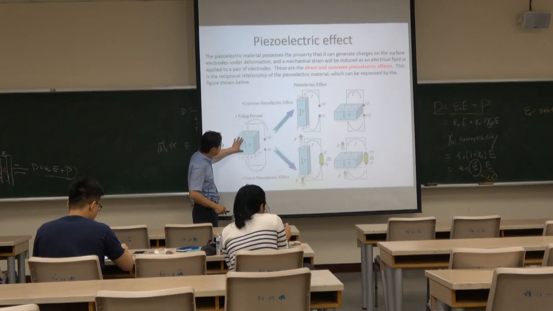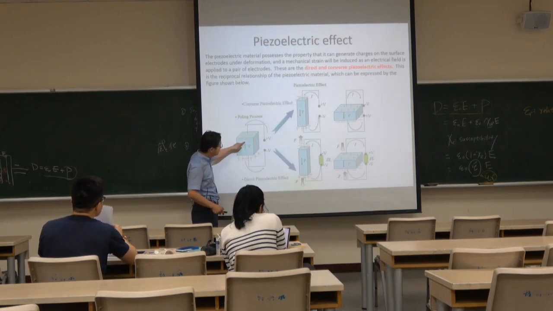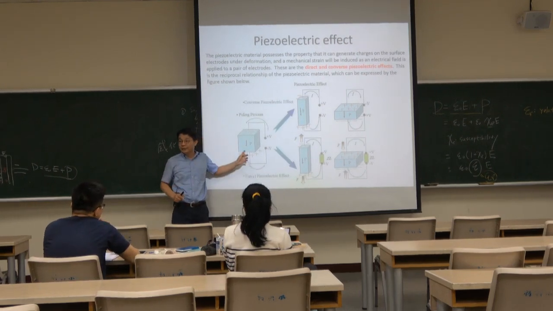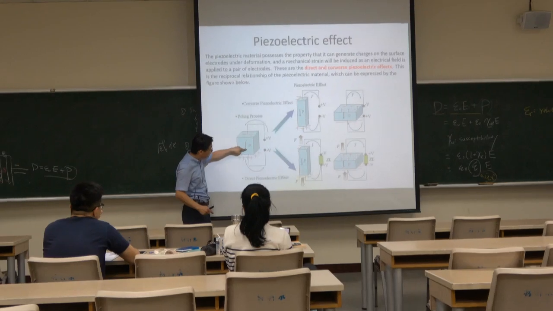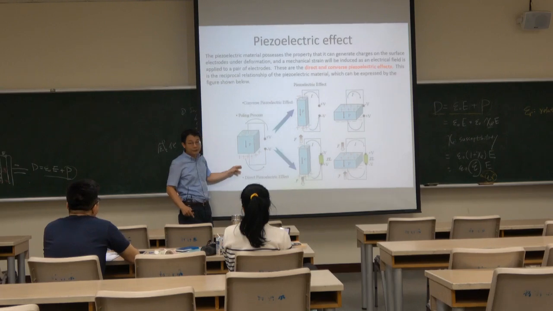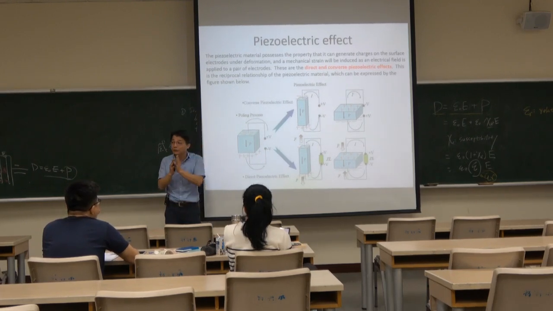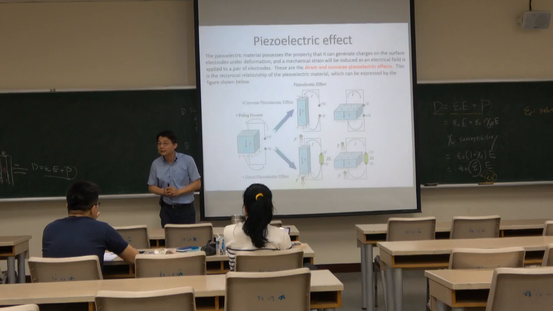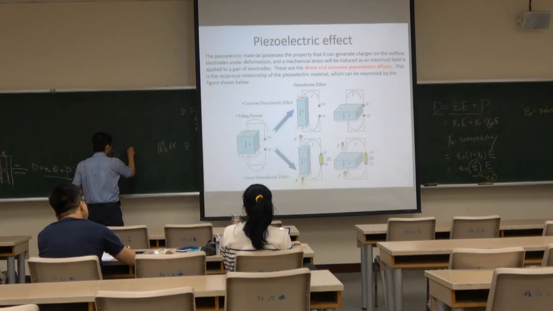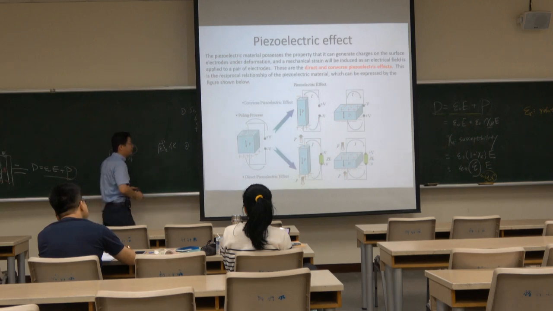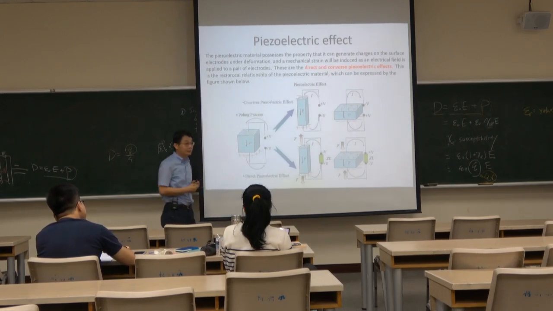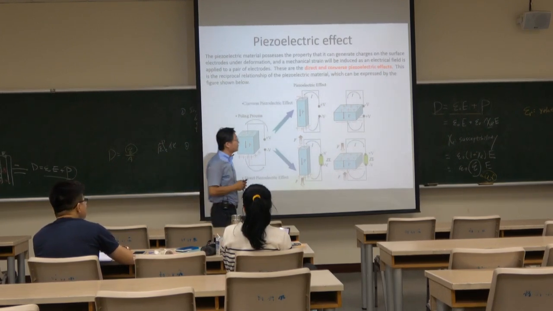If you look at here, because the inside creates a polarization, as I mentioned, therefore there is positive and negative, which will generate the surface charge. This surface charge is also called dielectric displacement. This dielectric displacement D is equal to Q over A. Q is the charge, A is the surface area.